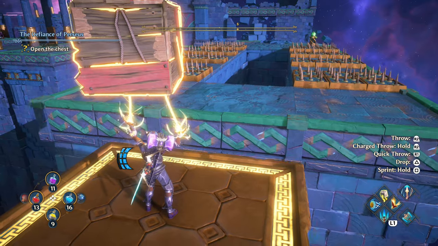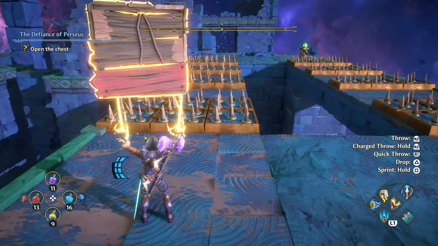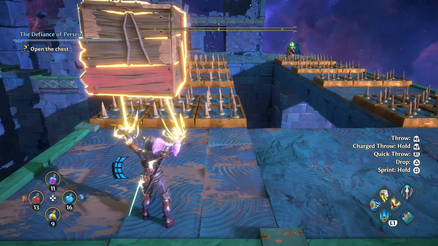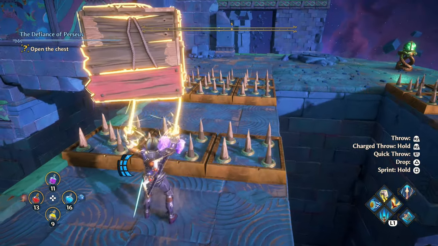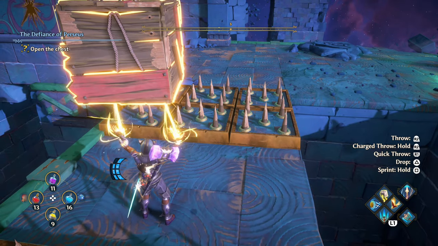Alright, now, this is why I hate it. These double spike things, you can get across them, but it's not simple. And you can't drag the box over or else it dies to the spikes. So, you have to actually jump it, so here we go. Animate it. Now watch, I'm probably gonna make it look super easy and then I'll just look silly for saying it was difficult, but whatever.